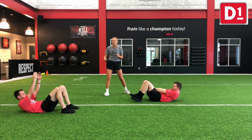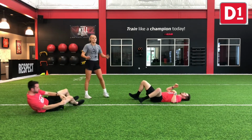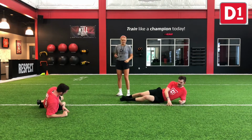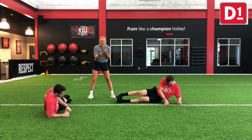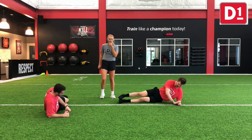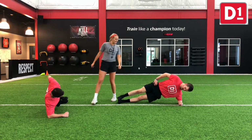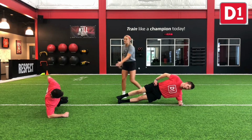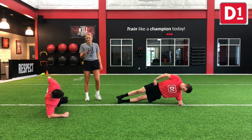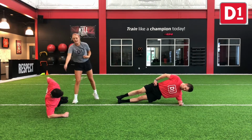Hold it good. Keep moving in 3, 2, 1. Rest, breathe. We're going back to side plank. Lifting those hips up again in 3, 2, 1. Here we go. Good, y'all. Good, nice straight line. Elbow is directly beneath the shoulder blade the whole time. Make sure it's not out over here to the side or too far in. Just like that. Good.